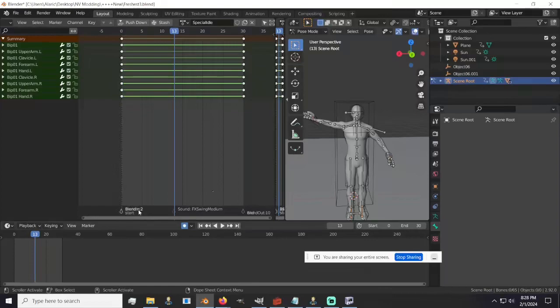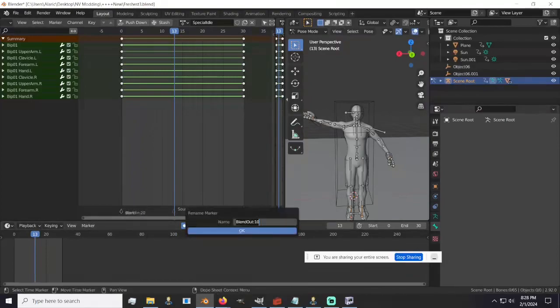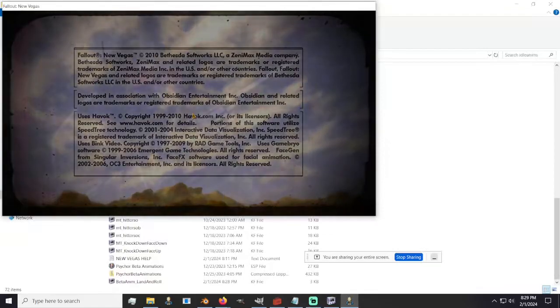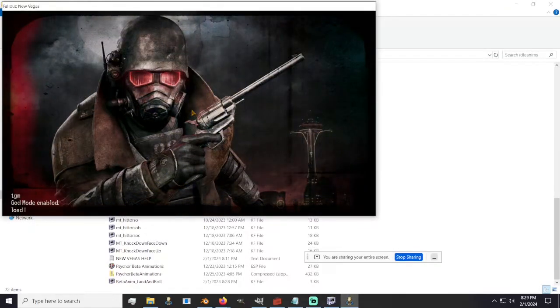What we're also going to do is rename this to not start. We want start to be where it starts. We want to rename this to blend in 20, and that's going to have a silly effect, and you're going to like it. We're going to name this to blend in 20. And just based off the names, you could probably guess what's going to happen. What do you guys predict will happen now that we renamed the blend in and blend out things?